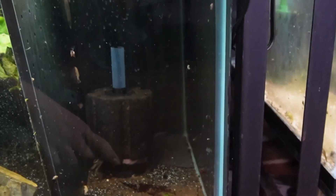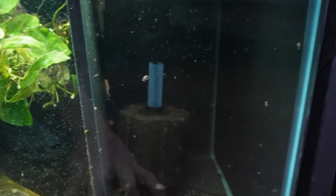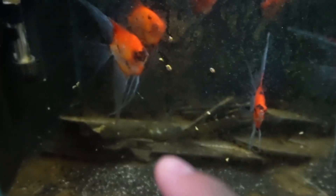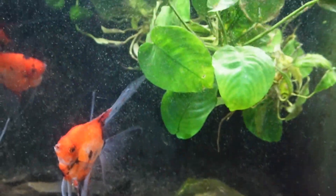Long term, the bristlenose plecos that are breeding in here are not doing well in this little compartment. I've lost a couple, so I want to remove the divider and just let them swim around the tank, hopefully the catfish don't bother them too much. The shark catfish I'm talking about are hiding in there, which I'm going to show you guys, and then we're going to remove these rocks. Long term a lot of these fish are going to change, so if they don't breed a whole lot that's okay. The goal is just to make the tank look better and make the fish more comfortable.